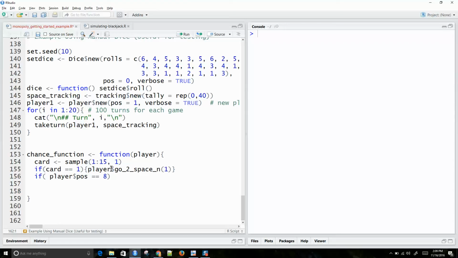You're probably going to want a method for going to jail and getting out of jail, and fields to keep track of whether you're in jail or not. Those are the things you want to update with your reference class. But it does not need to be more complicated than it has to be, and this way it'll run much faster too.